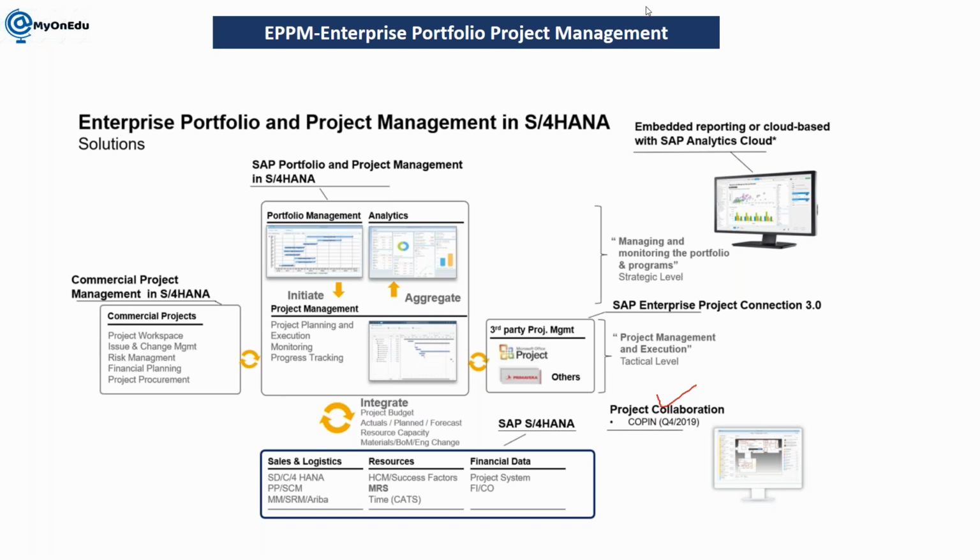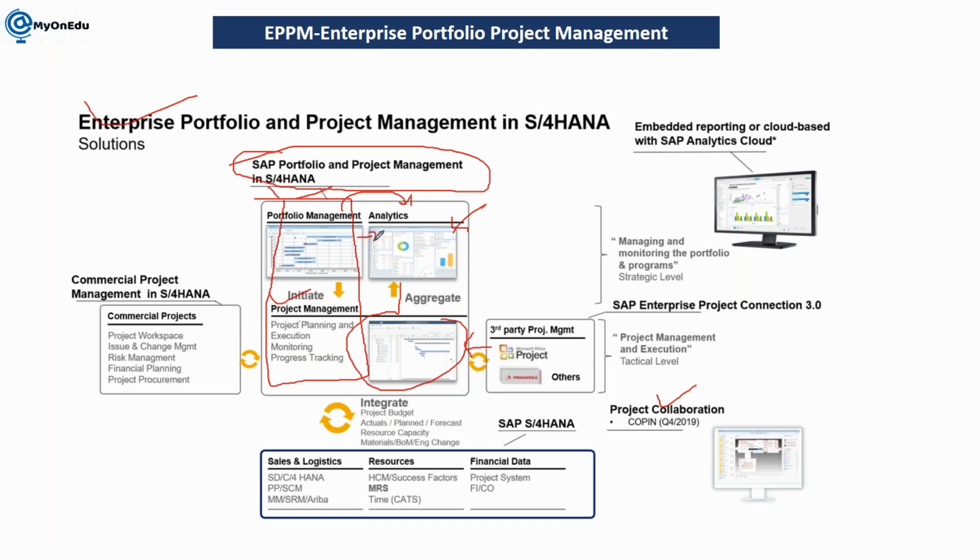So when we are looking at enterprise portfolio project management, EPPM, here we are having portfolio management. This is project management. So that is the same part of portfolio project management. Along with that, we are having analytics also. That is BI. Okay, and how we can do the aggregation of the data which we are getting from other modules. So see here, this is portfolio project management, which is having two subcomponents: portfolio management and project management.